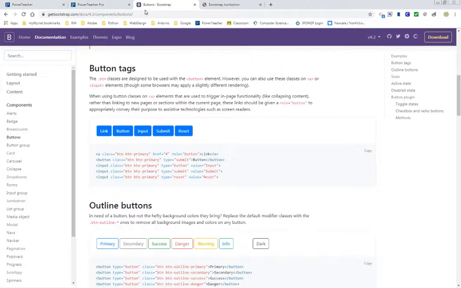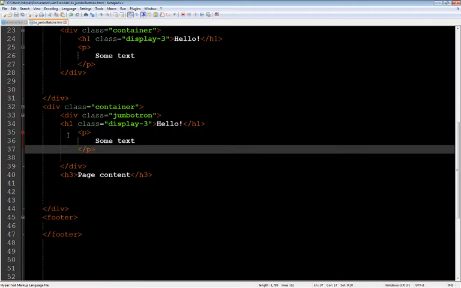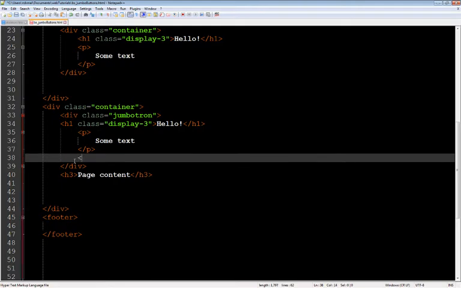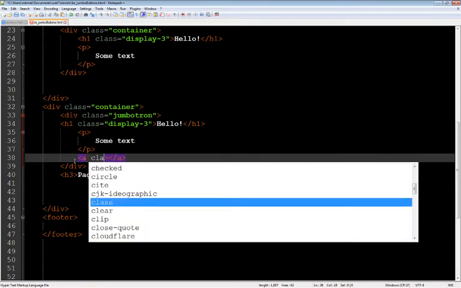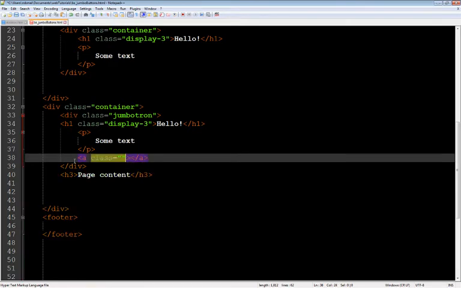So if we go back to our code, and underneath of our paragraph here, we'll just add our button right there. So if you put your A tag, and we'll just add a class of BTN. BTN is the base class that you need to actually make a button.